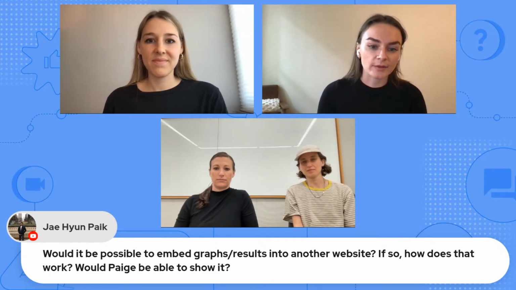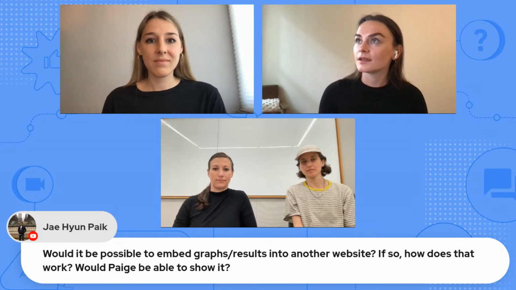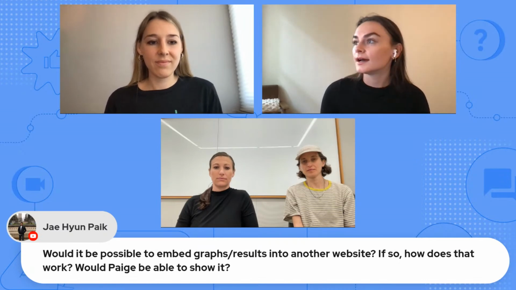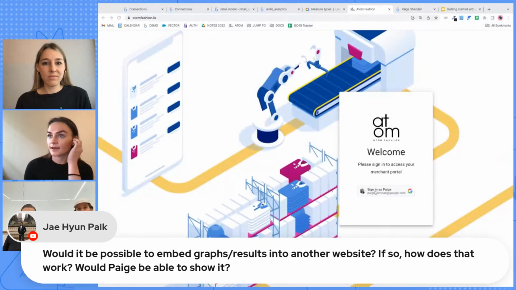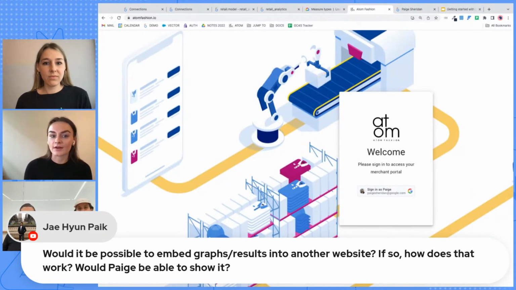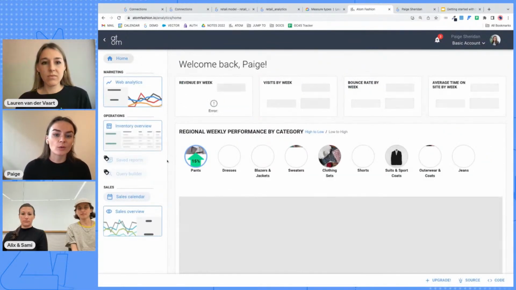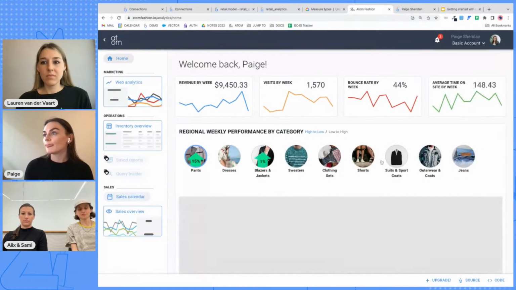I can show you really quickly what this could look like. We have a demo site that's based on the same data set that we worked with earlier, so it'll be really easy to show you how this looks. The site is going to be Adam Fashion. Let me sign in quickly, and I can show you how you can create those experiences using either embedded content from Looker or the Looker API, which is something that we haven't really talked about. But in general, when you're building apps with Looker, you have two methods of embedding information.